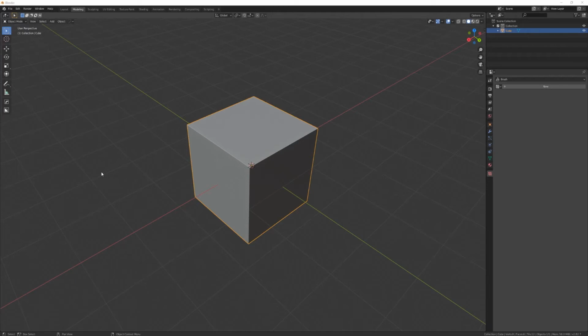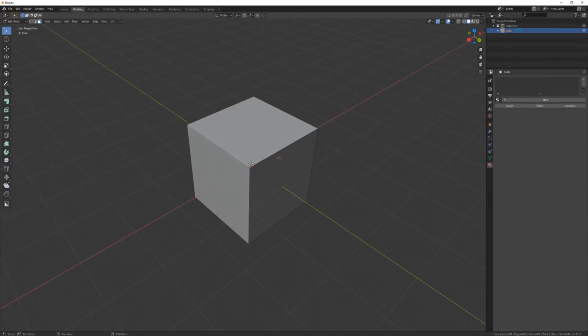So back in Blender, in my default scene, I want to unwrap this cube. So in order to unwrap it, I need to first be in edit mode. So I'm going to click on my object and hit Tab to go in edit mode. I need to then select all the faces by pressing A, and then hit U to unwrap it. So here in the UV mapping dialog box, we have a couple of options. The only one we're going to be focusing on is unwrap. So I'm going to go ahead and click that, and well, nothing happens.